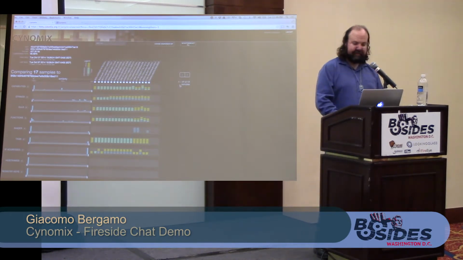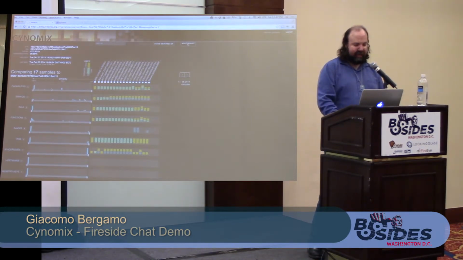And what I've done here is I've broken apart the data that we extracted and the analysis that we've done into different data dimensions: capability, strings, DLLs, function calls, images, tags, IP addresses, host names, registry keys, etc.